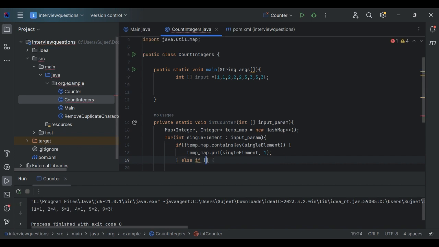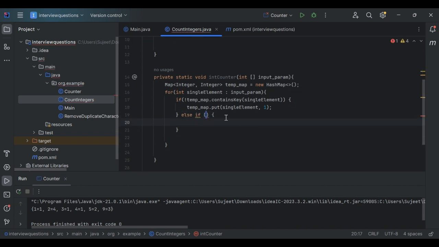Inside the else, if it is already there, we will increase its value by one, guys. So let's copy paste this. It will remain the same, it will store the value of the single element, but we need to increase its value by one. So first we need to fetch the value. temp dot get single element, whatever value is there for the single element, plus one.